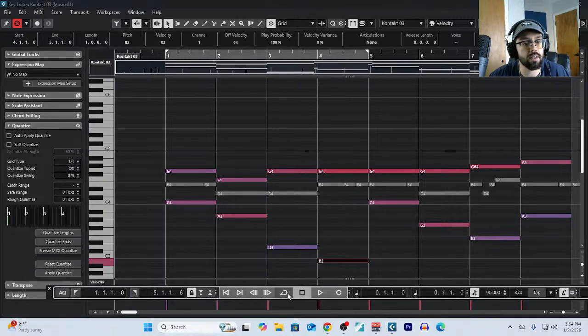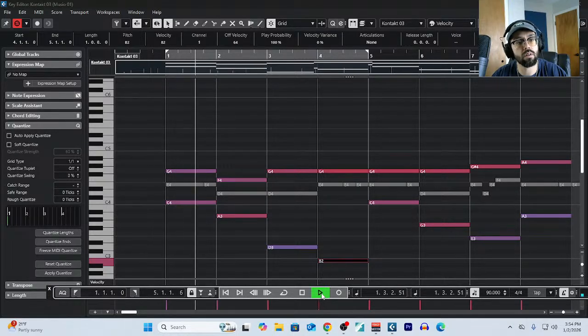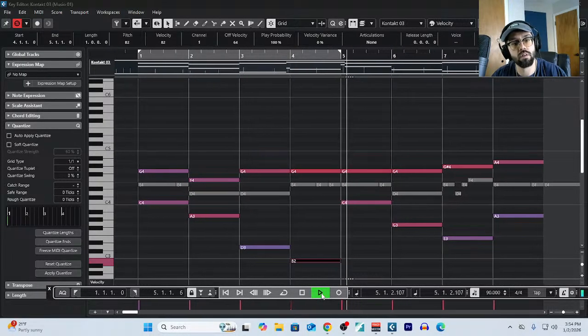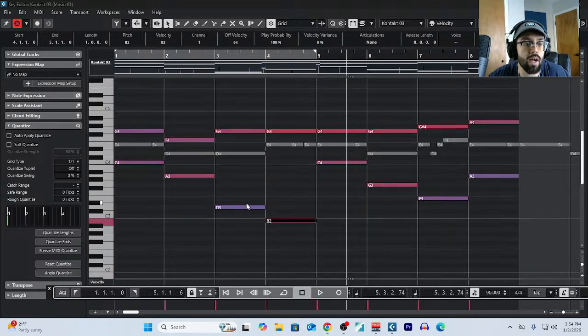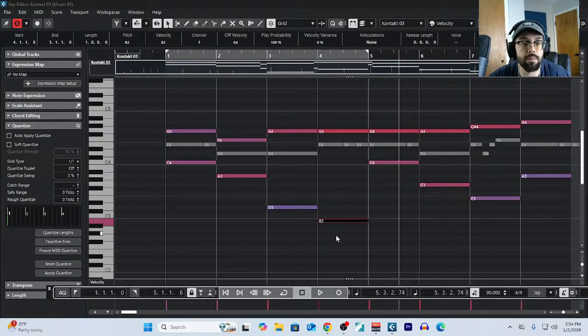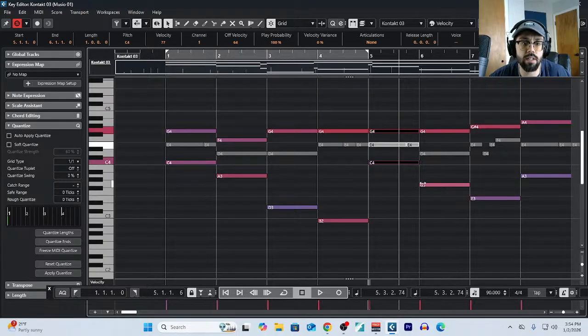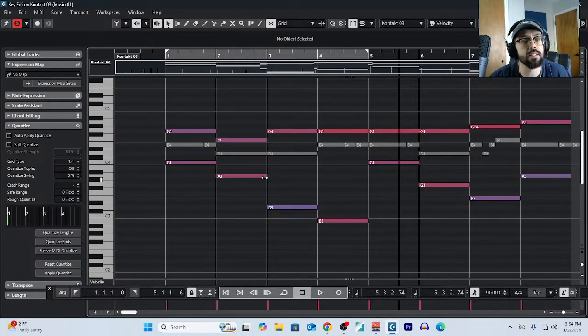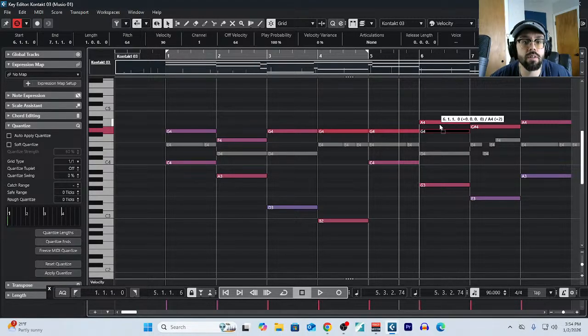Let's see what this sounds like. So let's drop this down a little bit. Then we've got E minor here, C major here to kick things off. Then it was a D minor again. Let's do... No, this is... I kind of like the idea of the pedal point. No, let's stick to it.